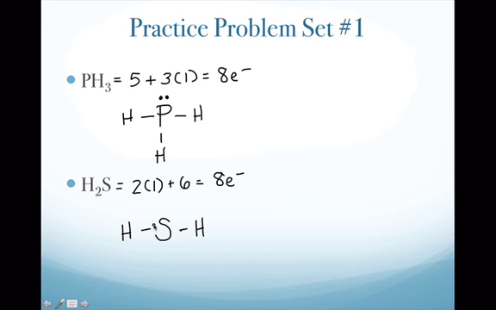Okay, hydrogens are happy, but my sulfur still needs to have 8 around it. So this is 2, 4, I need to give it a lone pair on the top and a lone pair of electrons on the bottom. So this would be 2, 4, 6, 8 electrons. Everyone is stable, they have what they need. That also matches here, so I don't have to do any rearranging. That would be the correct structure for that molecule.